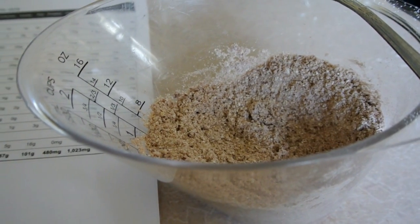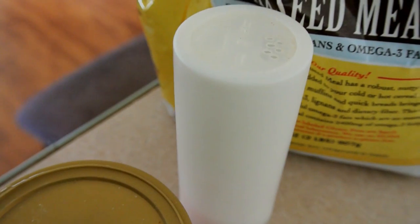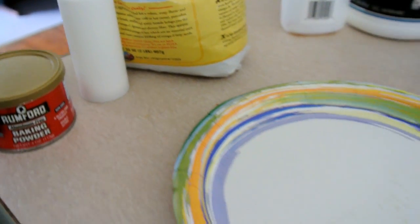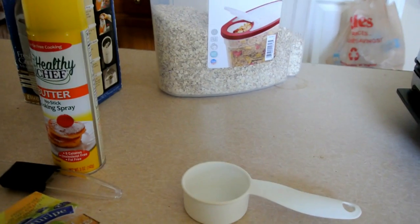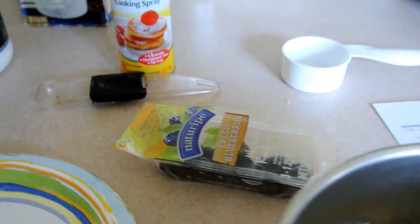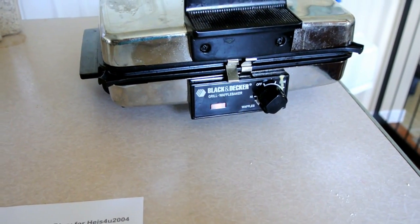The dry ingredients were 1 scoop of chocolate protein powder, a tiny bit of salt and baking powder, and then a tablespoon of flaxseed meal for some added healthy fats. What else did I put in there? And of course, 1/4 cup of ground up oatmeal. And I'm going to add some of these blueberries to it, either on top of it or in it. I'm going to combine them and see how it goes, and once the iron has heated up all the way, I will get this in there.